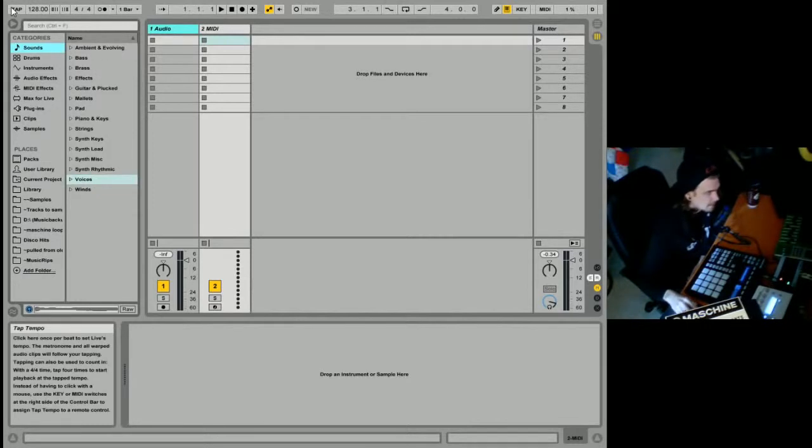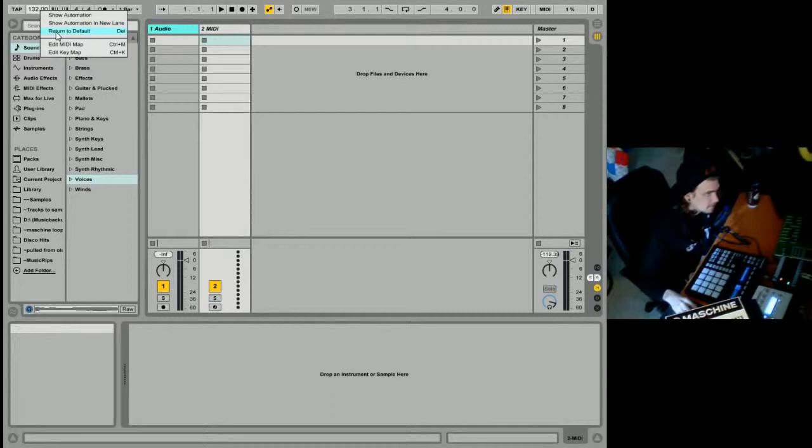So tap is how you tap the BPM. BPM is basically how many beats per minute your song is, and you can select it here. Basically, it's the tempo. You can tap it in if you have a piece of music in your head and you don't know what it is or how fast it's playing. You could just tap it in, and then there you go, and then it starts playing. So you're good to go.